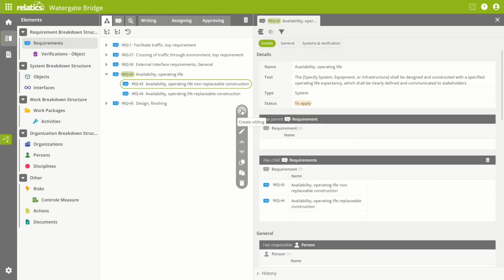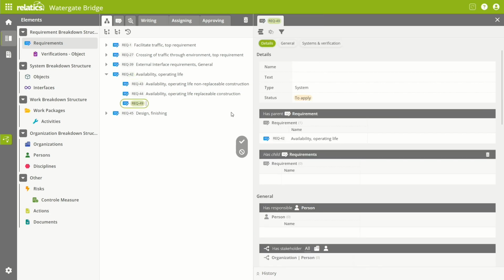And a sibling, basically, is an element on the same level as you're currently at. So I'll give this a name. If you have the mouse just outside, in the blank space of your tree view, it will give the option to create a root. Once you've selected a certain element, it will give you the option to create a sibling. So that's a nice small improvement.